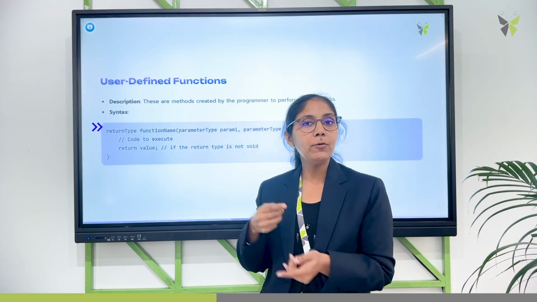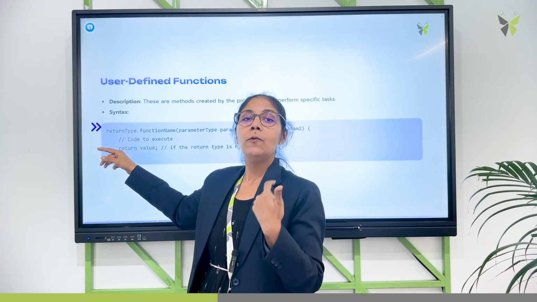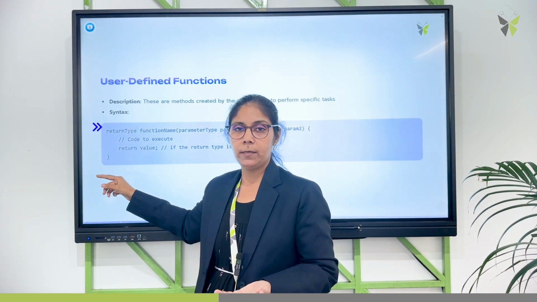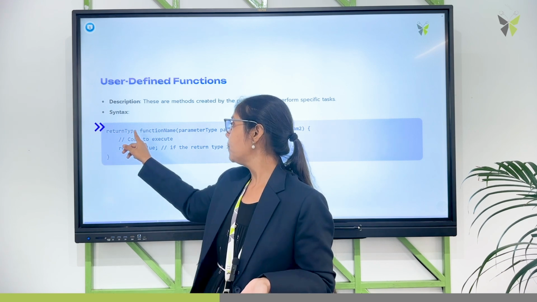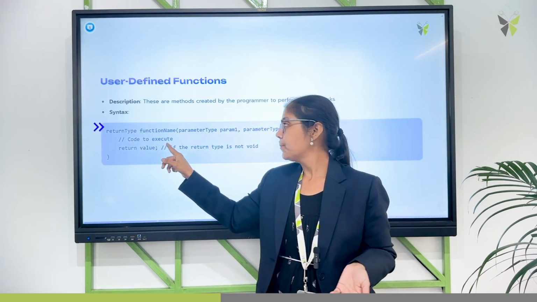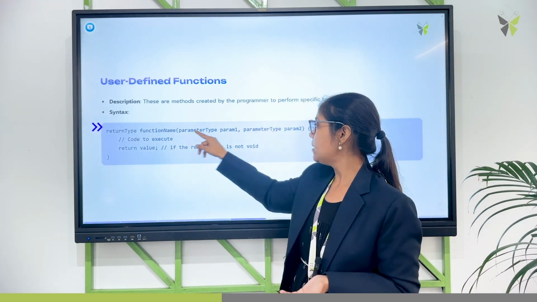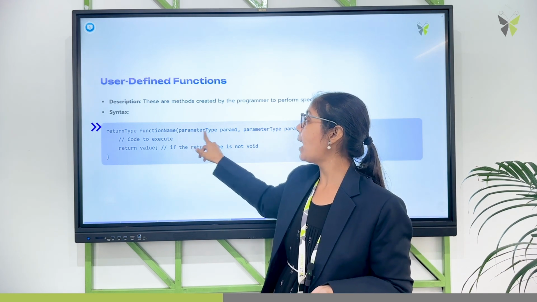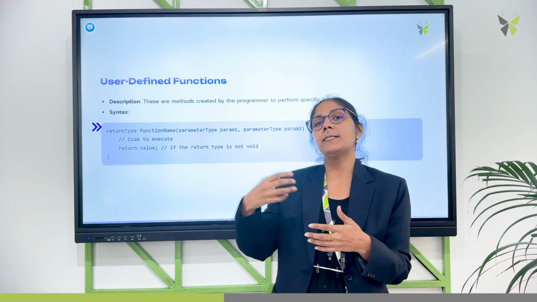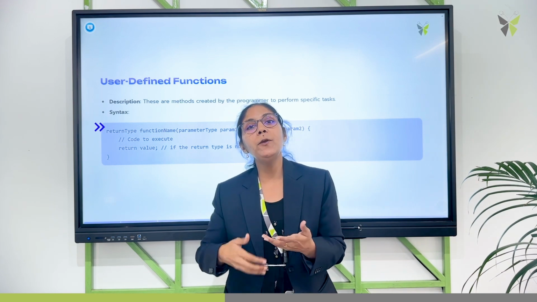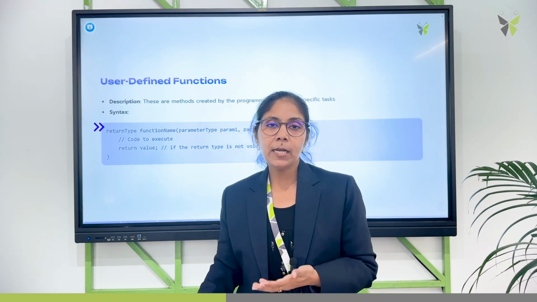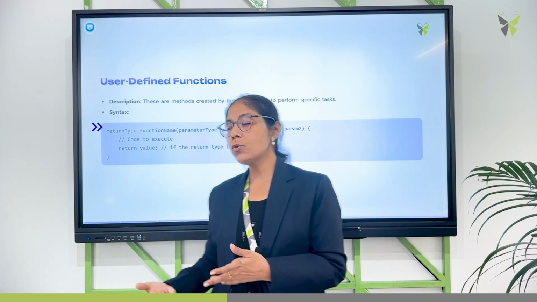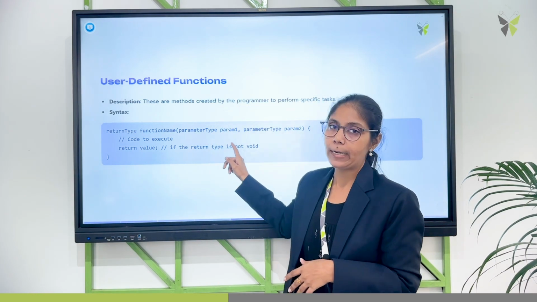If it is a number value, then we can specify it to be int, float, double, boolean, byte or int. Then specify your function name. Then in the round brackets, we need to specify the parameter type. So I am saying we will be passing an input. So that input will be of what type? What exactly will be the type of that input? And also you need to specify a name for that input.